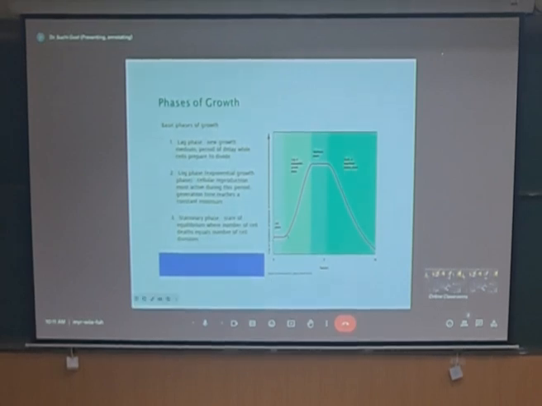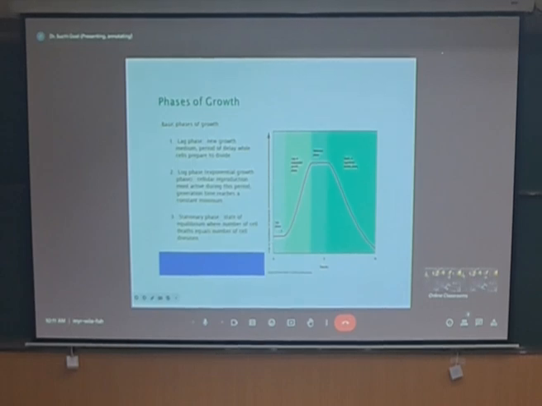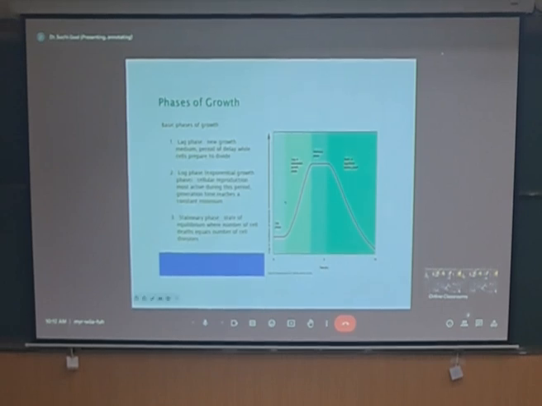So in this case, what is actually happening? In the lag phase, I have an extra amount of nutrients in the media because I have just inoculated my culture. I may have inoculated 1 or 2 bacterial cells, and there is no increase in number, but my nutrients are very rich, my media is very rich. The exponential phase is the best phase because I have a balance of the number of bacteria and a balance of the amount of nutrients. Nutrients are perfectly balanced, bacterial numbers are perfectly balanced, and what you see is exponential growth.